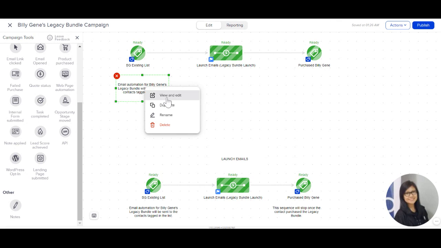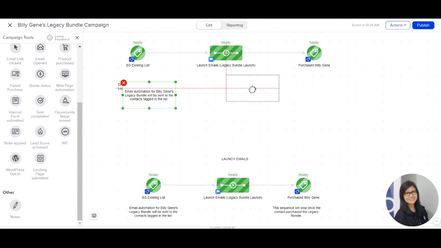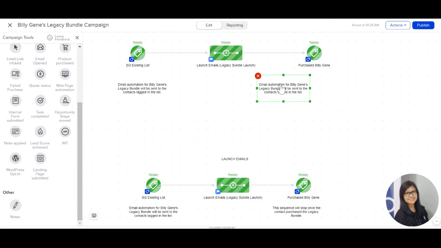And we can duplicate it and make also a note here. The sequence will stop once the contact purchased the legacy bundle.